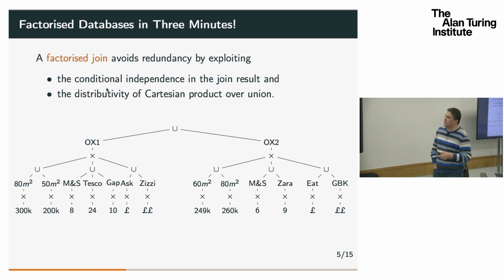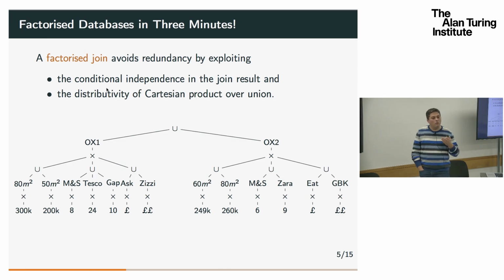This is why, as you can see, we have 2 choices for the zip code, OX1 and OX2. And under the zip code OX1, we store symbolically the Cartesian product of these combinations from the different tables. That is, we store separately information about the area and the price, then restaurants and opening hours, and then shops and prices. We do not materialize. It is a lossless representation, but a much more compact one. It can be arbitrarily more compact in practice, in fact. And we can compute it very directly. We do not need to go over the big redundant table and then factorize it.